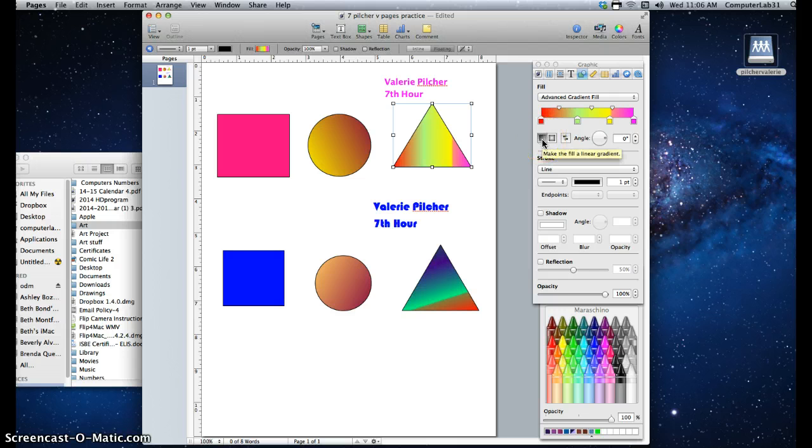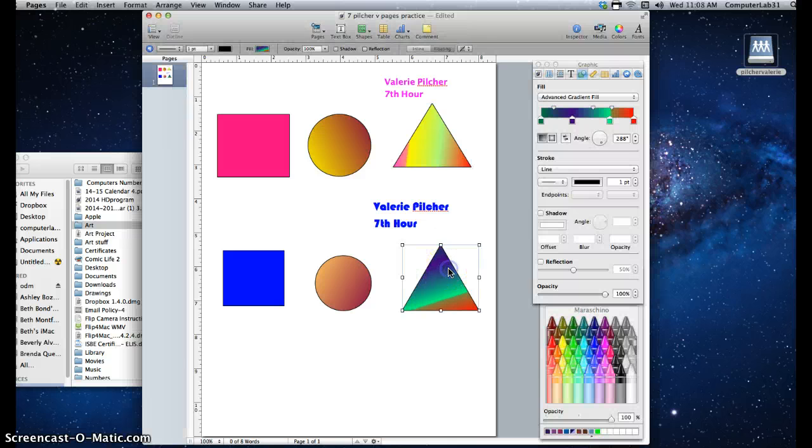This is a linear gradient. Right next to it is a radial gradient. Click on the radial gradient and notice what happens to your colors. Again, it just fills it radially instead of linearly. That's going to be up to you how you want to fill those, okay? I'm going to leave it up to you. You can pick either linear or radial. Depends on the shape maybe, how they're filling, but pick the one you want and make that choice. Then the same thing, you can go down to the bottom shape and fill it if you want as well.